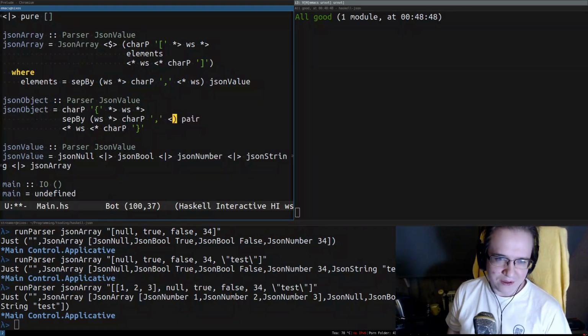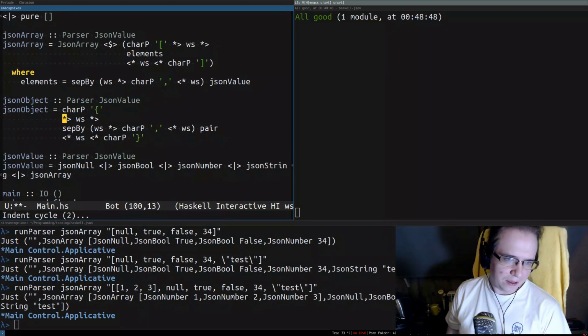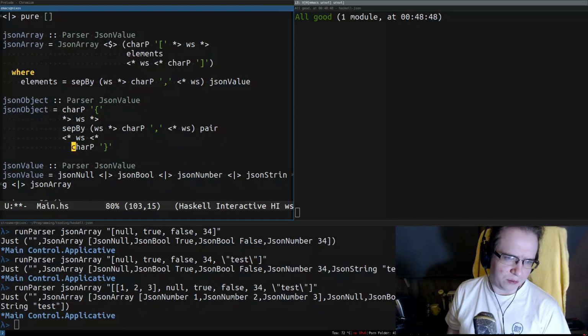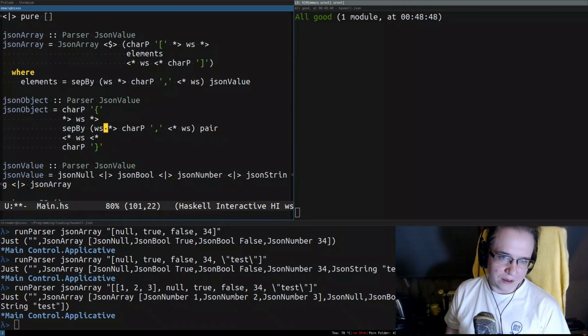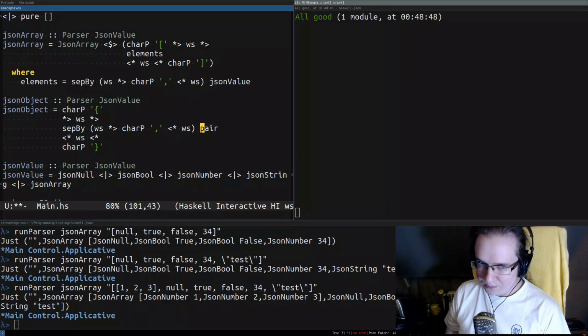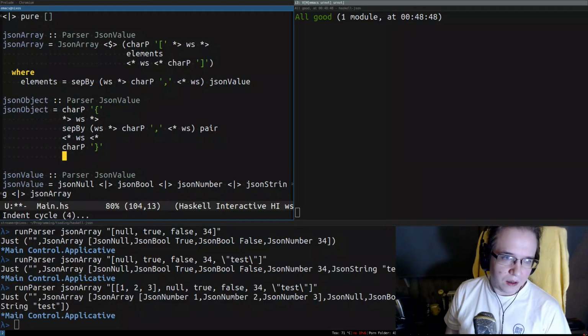Yeah, pairs are separated by commas. Can I actually make it a little bit more readable? Is it possible to make it more readable? Okay. So we expect an open curly brace, then white space, then pairs separated by commas, then more white spaces, then a closing curly brace. Everything seems okay, except we don't know what a pair is.